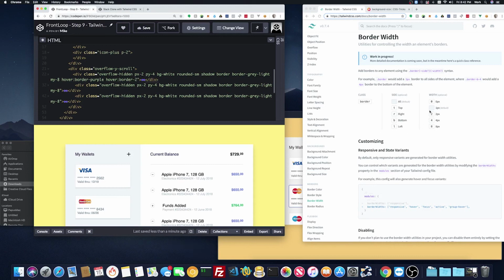No. How do I do that? Border side width. So I don't need the side. So maybe 2 is just too small where I can't see it. Let's do 8. Okay.